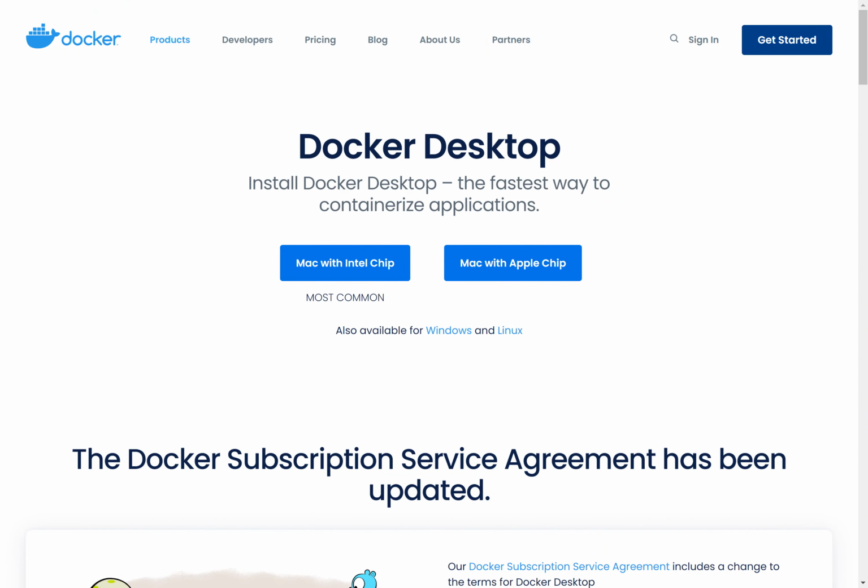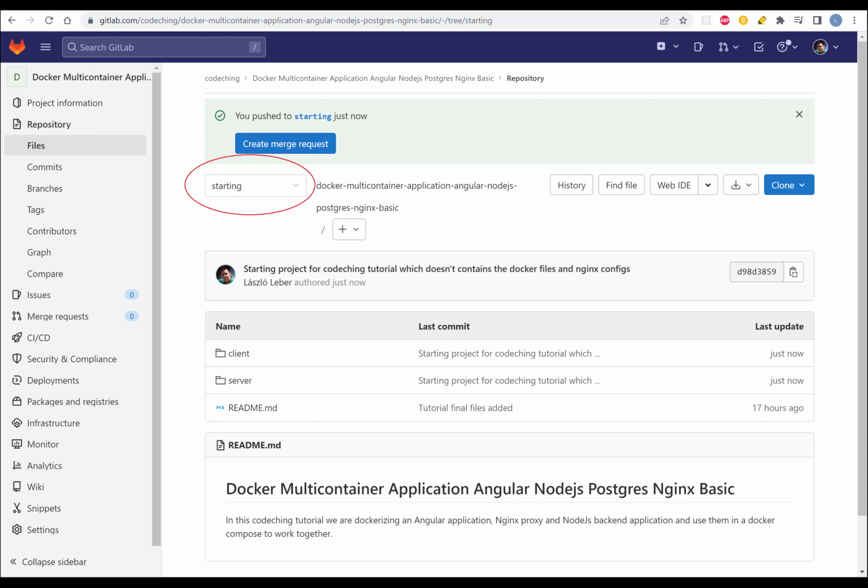Okay, for this tutorial you will need a Docker daemon installed on your computer, for example, which is coming with Docker Desktop. And you will need Node.js and Node Package Manager, and also the Angular CLI.